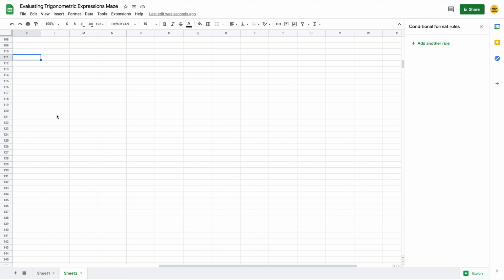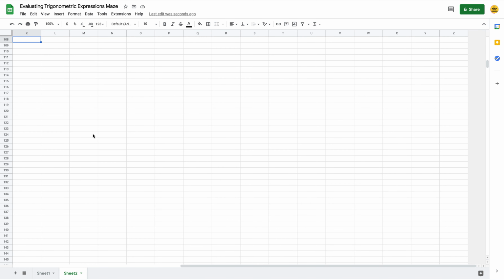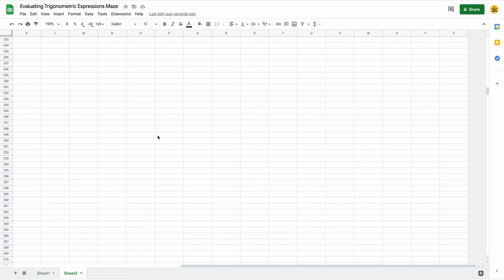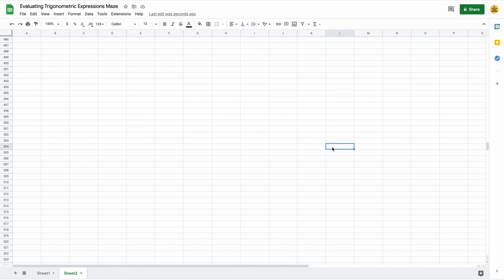Now when students are anywhere around here, where they're going to start off, the font is black. It's not white, it's black. So now students, it just looks like a normal sheet. They're going to start off all the way here at the top, and really it just looks like an empty sheet. There's nothing here. And if they start snooping around, they're just not going to see anything. They'd have to physically know where the questions are to be able to find the answers.